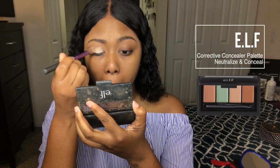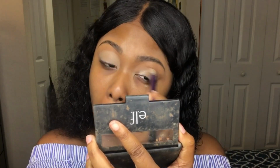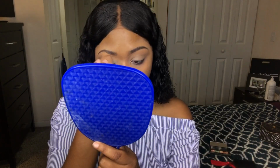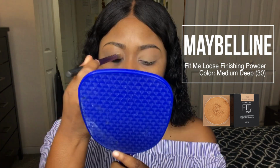I'm now using my E.l.f. Corrective Concealer Palette and applying this light shade here all over my lid because that will really help my eyeshadow pop out. I'm picking up my Maybelline Fit Me setting powder in order for me to set the eyes.